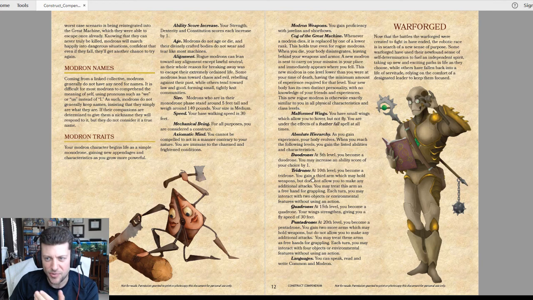literally, as you level up, you become different forms of Modrons. Like if you remember in the Monster Manual, there was the Duodrone, the Tridrone, the Quadrone, and they all look like Jim Henson Muppet creatures. Just really old school, just crazy cool designs that I really dig.